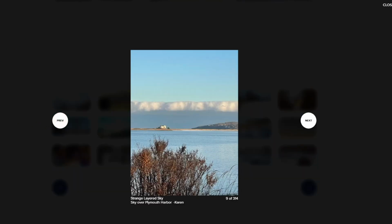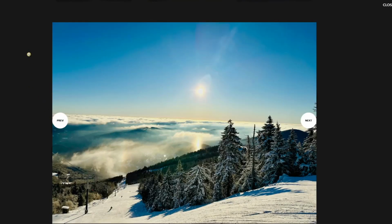So this one here, Karen says it's a strange layered sky, and it is, Karen, but there is also a scientific explanation, of course, there always is. And Danielle, in this particular instance, what was Karen looking at? So that day, there were ocean effect clouds that had developed here over Cape Cod Bay, and they were over the mid and outer Cape. So that's what she's seeing, obviously looking off towards the east and probably east-southeast in this shot. So, Karen, the cold air was coming across the relatively warm ocean water. It creates almost like a steam cloud. And the reason it's so flat at the top is because it's being propelled along by the wind, and that is what creates those ocean effect clouds that oftentimes can bring some snow showers.